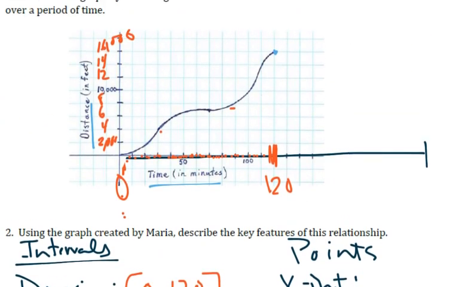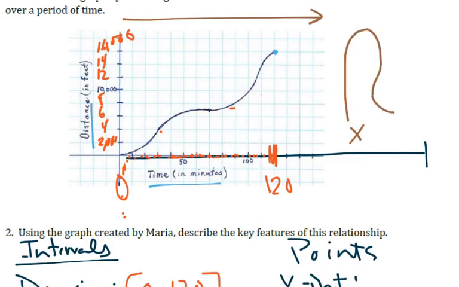Okay. Now, if we look at this graph, and remember when we think about increasing and decreasing, we always look left to right. Is my graph ever going down? Well, that would mean that we're getting closer. So if you're on a river and you start here, and the river bends around, if you're talking about distance from your starting point, then yeah, it could come back down. But if we're talking about total distance, unless you go back up the river, your total distance is always going to be increasing.